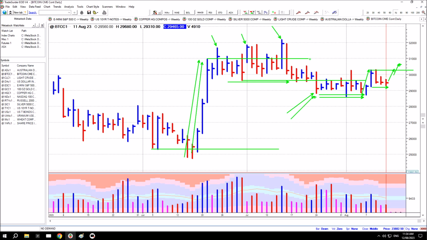The highs of the range will come through at 31,000. So you may find price just moves up to that level, but just look to see whether there's a daily price push up towards 31,000 this week. And if there is, that'll mark this period here as a successful little push higher and period of consolidation.